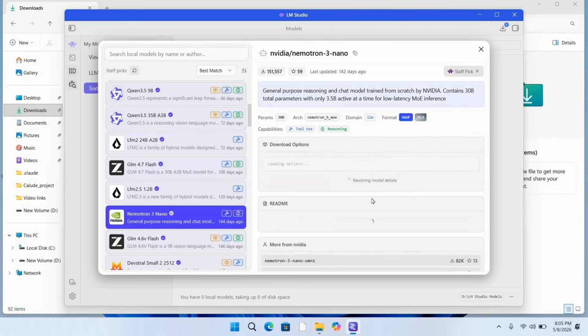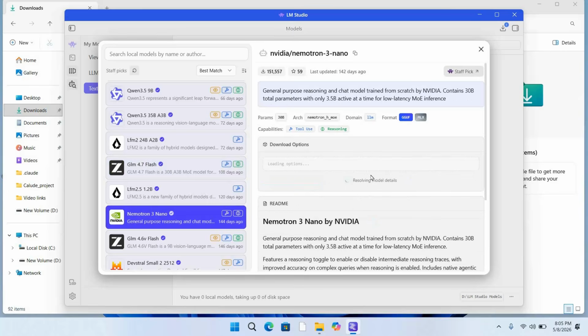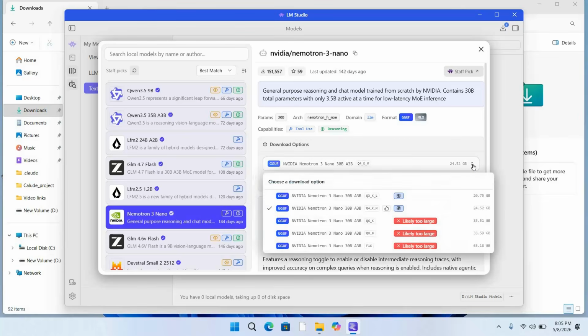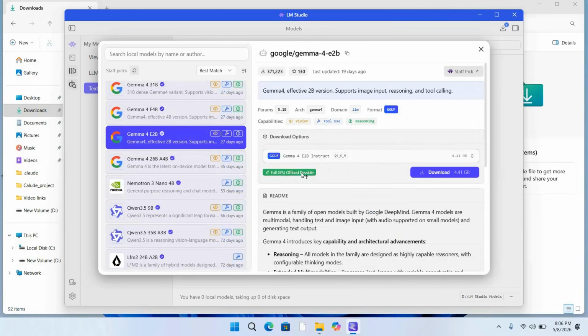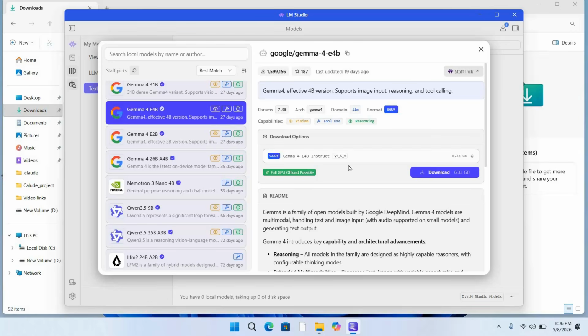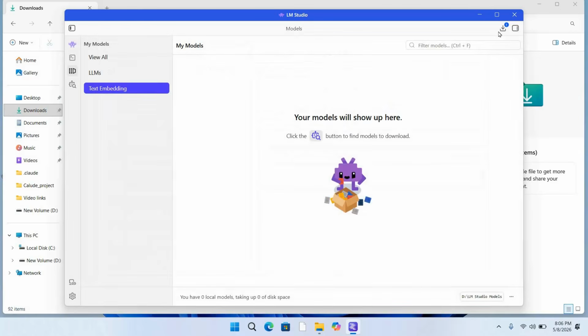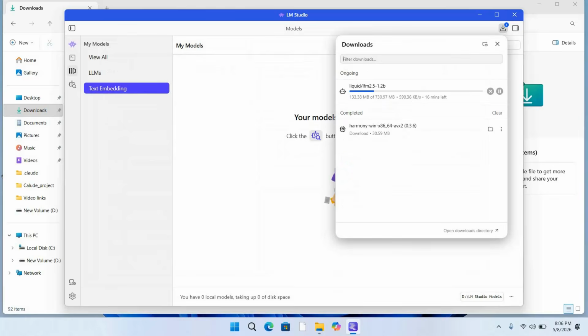You can check them on your computer and LM Studio will tell you which one you can download and which one you can't. So this can also be used, but it will be slow. Now if I select this Gemma 4 E2B, you can see you can use this and it will be fast enough. I'll select this 4B. This can also be used with no issue. Now if I close this and go to the download, it will take time, so we will wait.